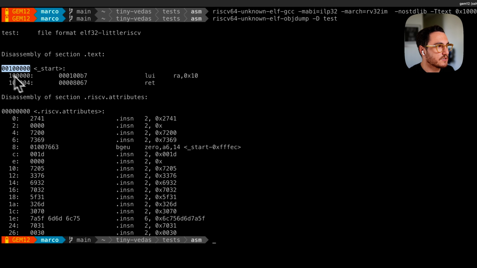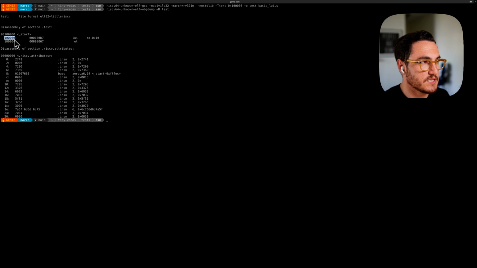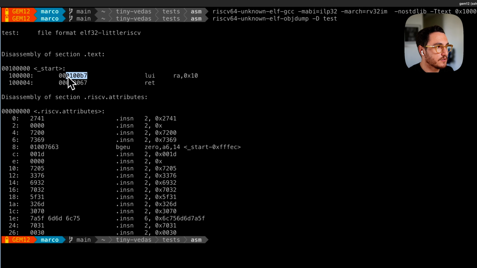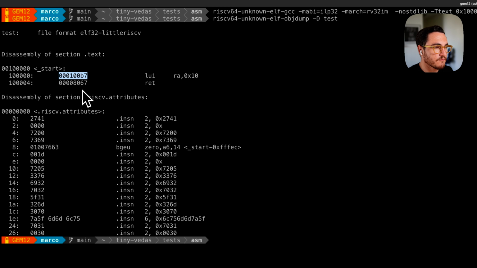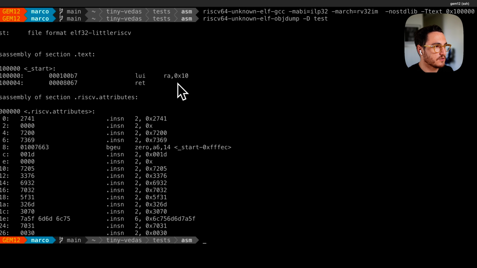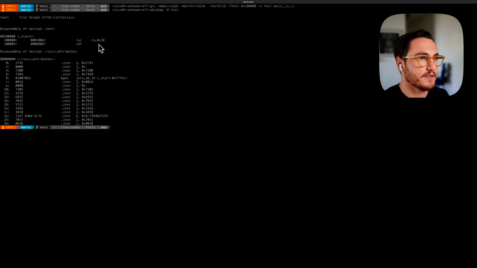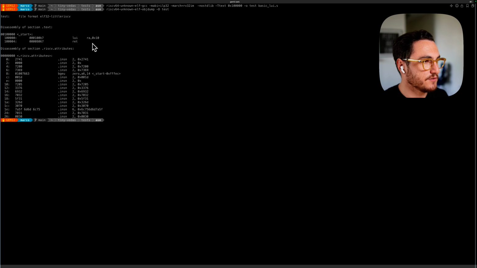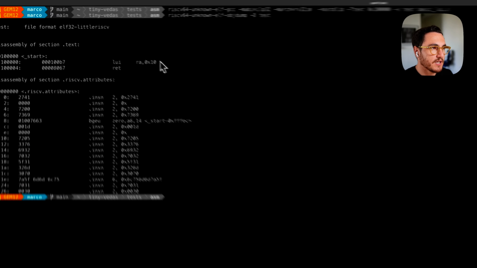This is the address of the section. This is the address of the first instruction within the text section. So you can see why the reset vector is going to be initialized to this thing. This is the encoding of the instruction. And that's pretty much it. So those are the two instructions that we had in the S file. And this is what the object file, the ELF file, the binary file, those are all terms that are sometimes used interchangeably. This is the content of the binary file that we're going to use to test at least the LUI instruction.